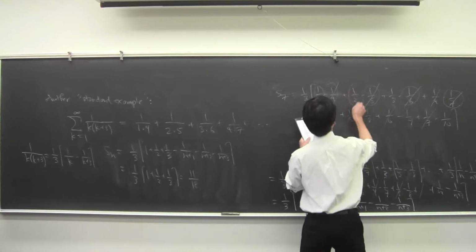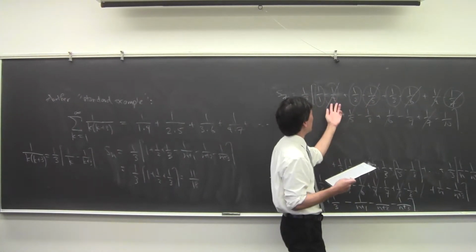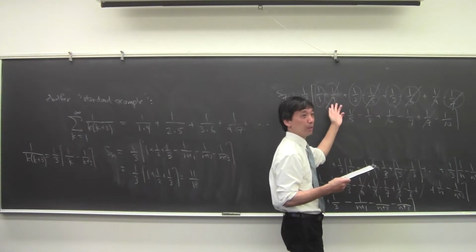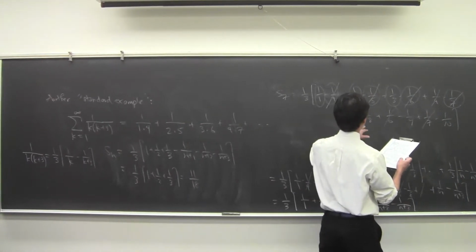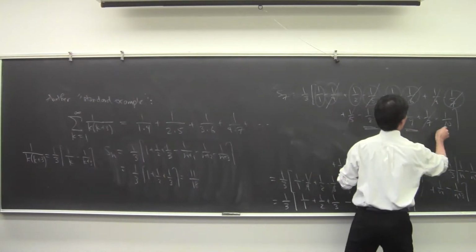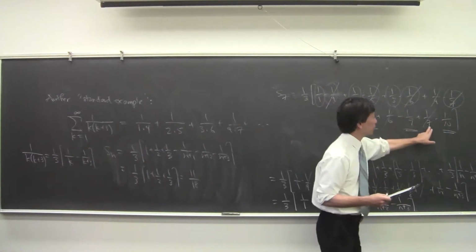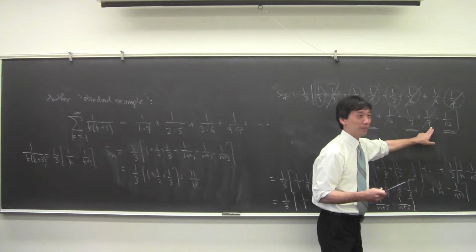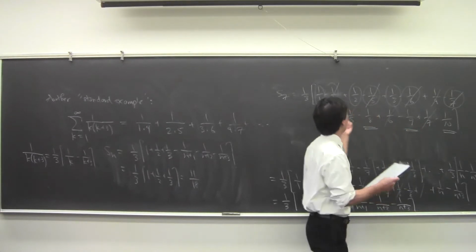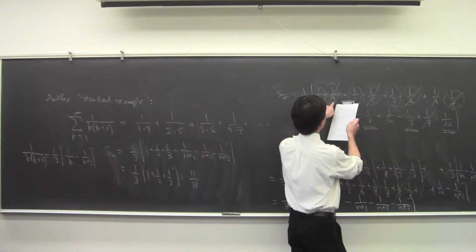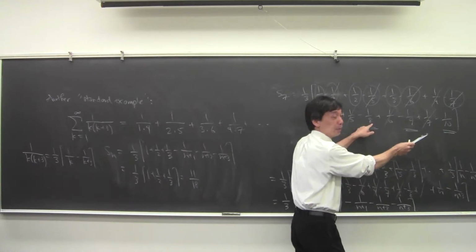These first 3 guys, 1, 1/2, and 1/3, never get killed off, because the negative guys start with 1 over 4. On the other side, the 1/8, 1/9, 1/10 never get killed off because the positive guys end with 1/7. So the last 3 guys will survive. And the negative guys begin with negative 4th, so the first 3 positive guys survive, the last 3 negative guys will survive. And that's what happens here.